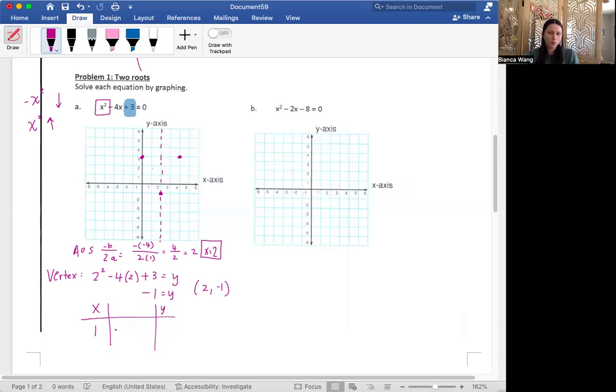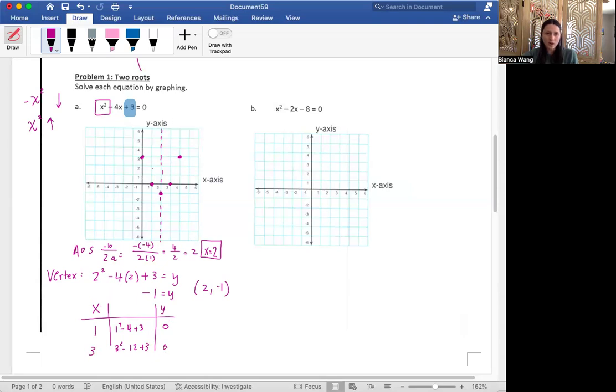So that'd be 1 squared minus 4 times 1, which is 4, plus 3. So 1 squared is 1, 1 minus 4 is -3, -3 plus 3 is 0. So that means I have a new point, (1, 0), that would be right here. And you could just directly mirror this over if you wanted. That would give you that other point, but we could always mathematically check our work to see if that's right. So this would be 3 squared minus 4 times 3, which is 12, plus 3, and then we could work that out. And it does end up equaling 0.